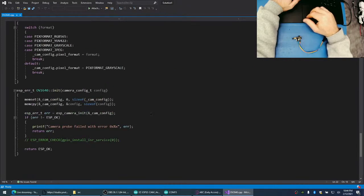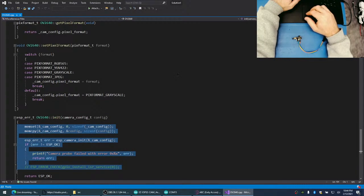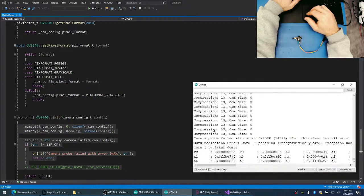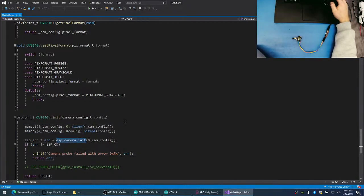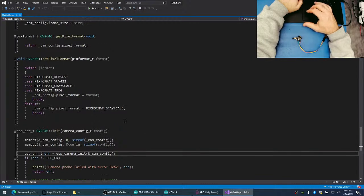Let's see, is there a function for it here? Initialization. Initialize ESP camera init. Okay. And what was our error? Camera probe fail. I2C driver install error. I bet you every time you run this, it tries to reinitialize the I2C driver or the I2C interface, and that bites the shed.